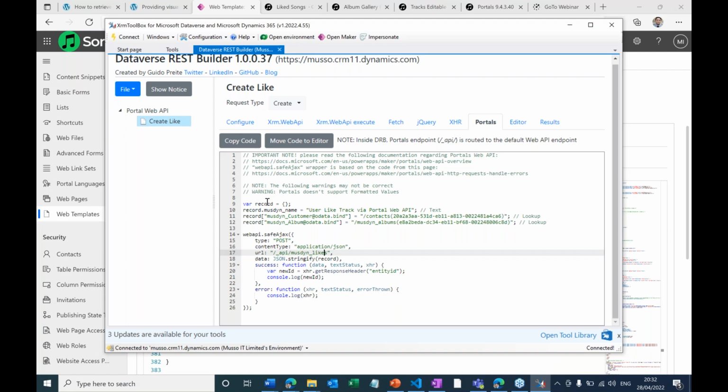So I put a post together a while ago that I've linked to in the slides, which is how to provide some visual feedback. So unless we design around it, nothing will actually happen on screen when we perform an operation with the Portal Web API. So the database will update in near real time, but there's nothing actually to tell the user something has happened. So quickly walk you through that.